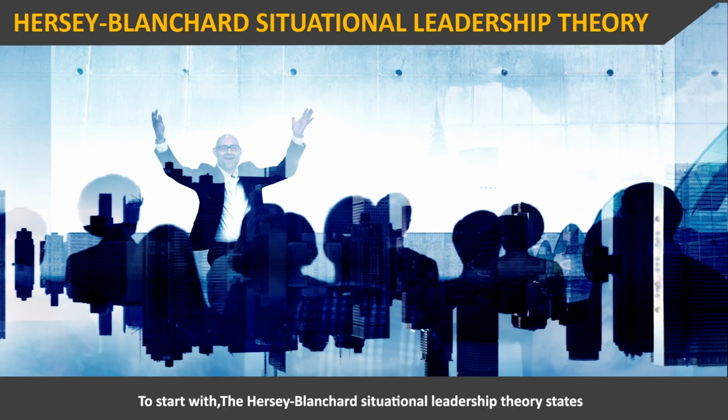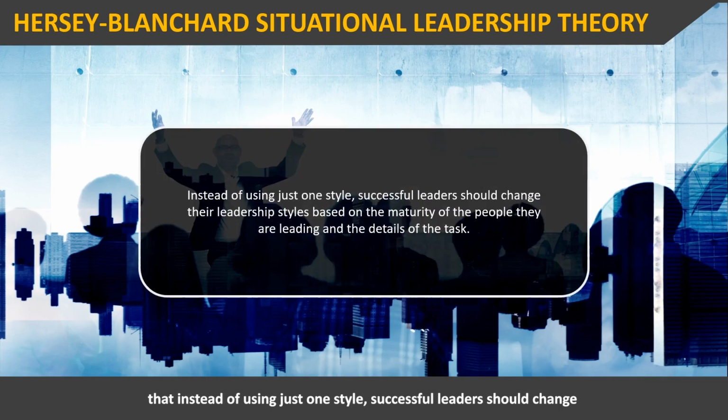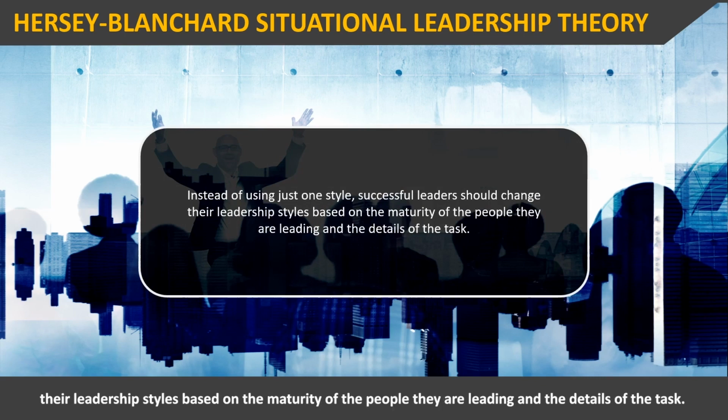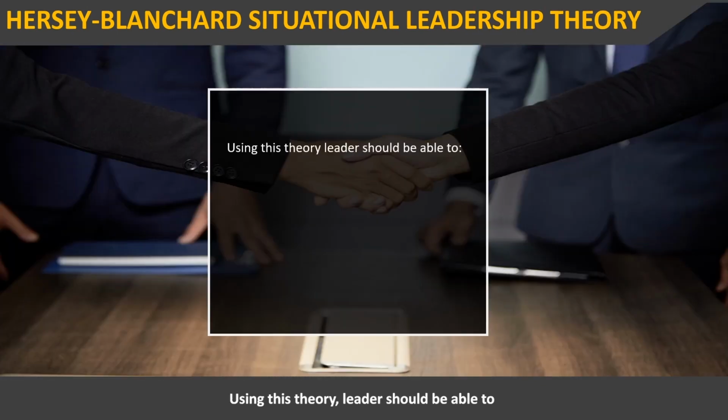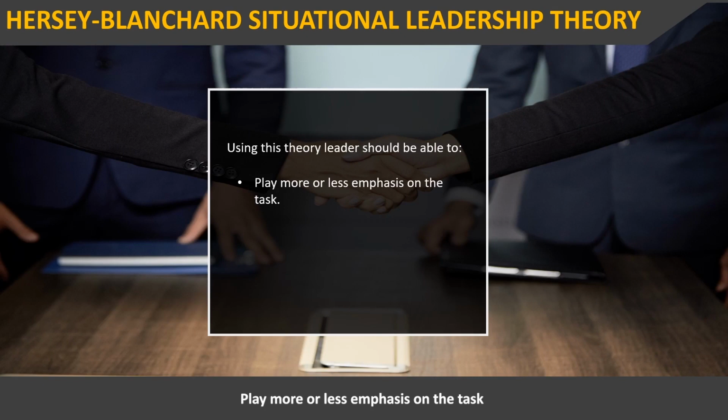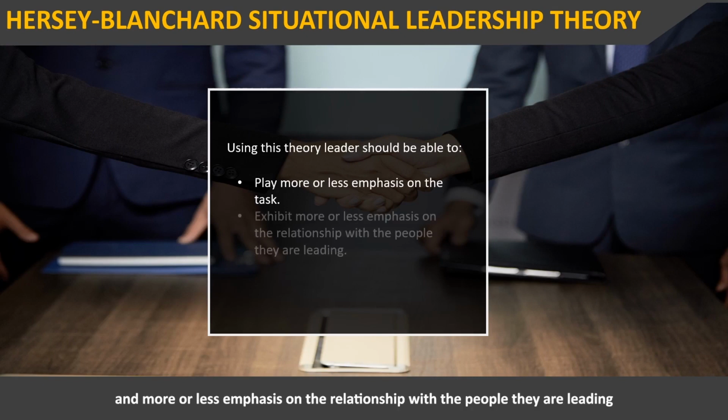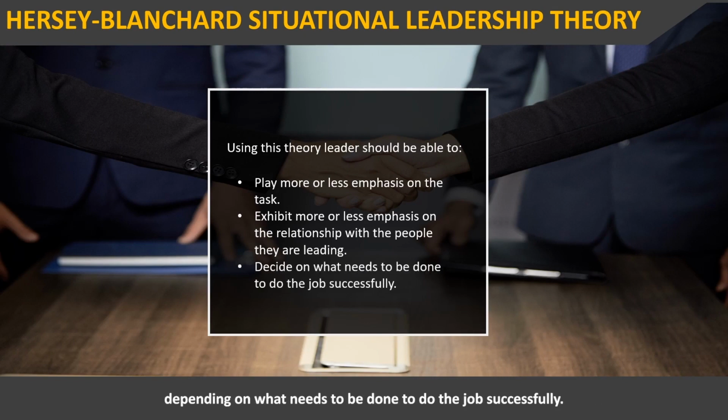To start with, the Hersey-Blanchard situational leadership theory states that instead of using just one style, successful leaders should change their leadership style based on the maturity of the people they are leading and the details of the task. Using this theory, leaders should be able to place more or less emphasis on the tasks and more or less emphasis on the relationship with the people they are leading, depending on what needs to get the job done successfully.